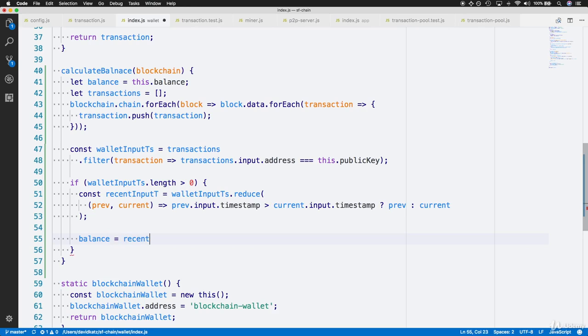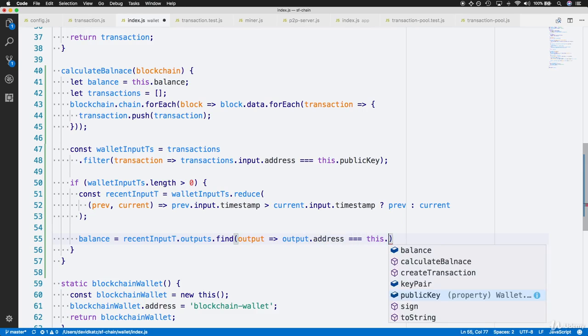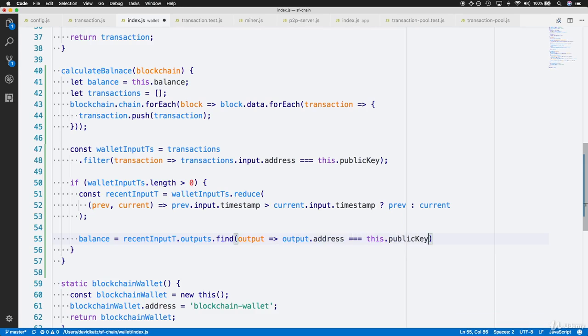So we'll look through the recentInputT, we'll look through its output objects, and then we'll find the one that matches this address. So we'll look at each output one at a time, and then find the one whose output.address is equal to this.publicKey, and then we'll set the balance to the amount specified in that output object.